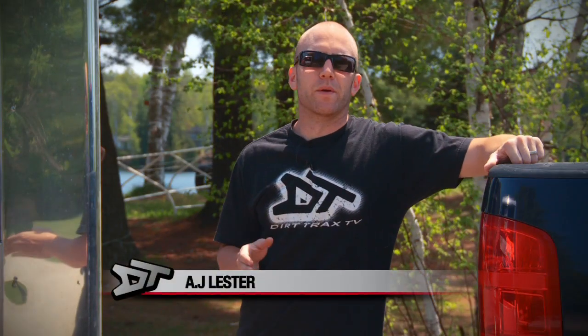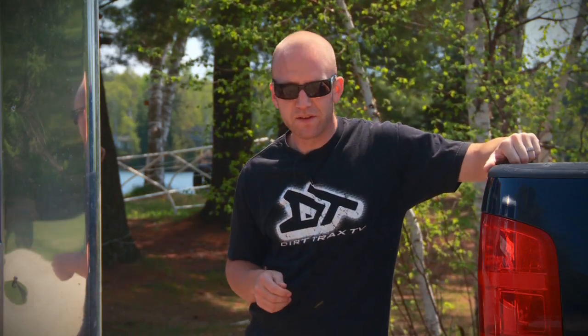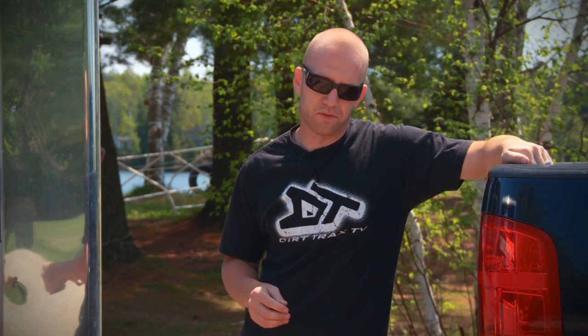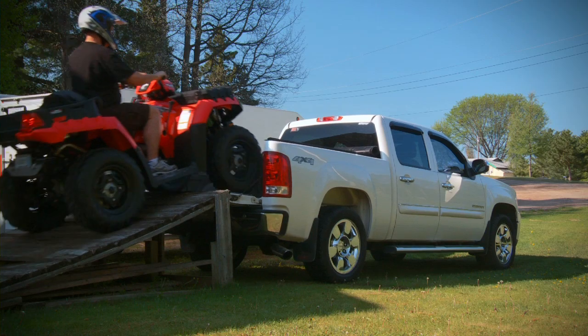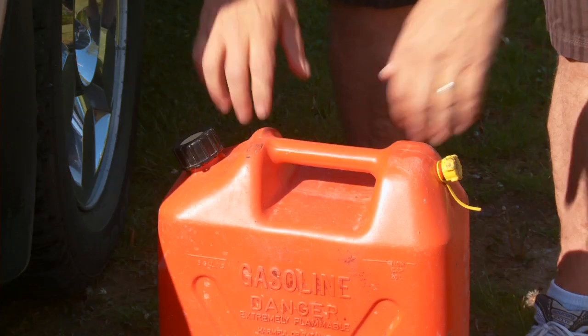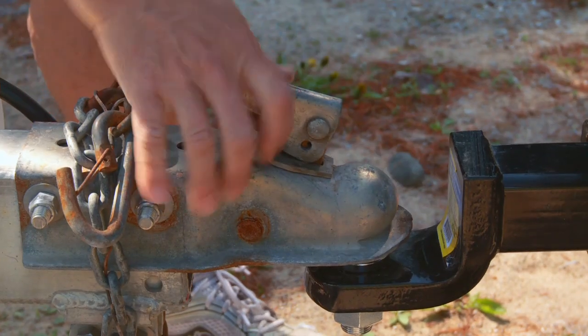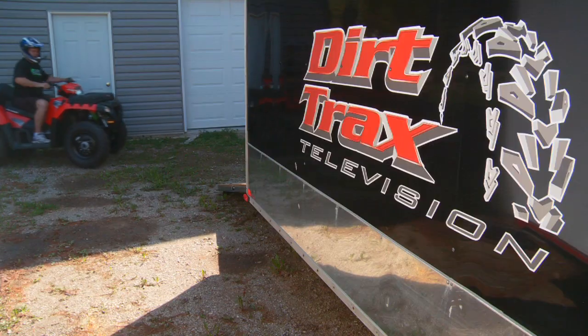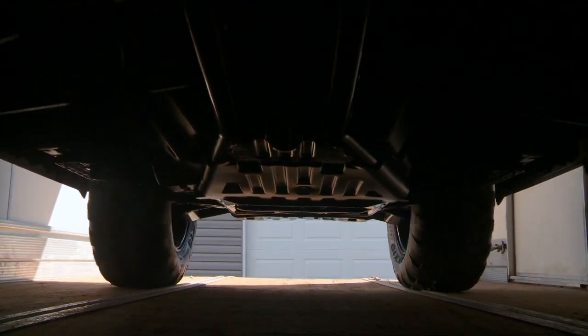One very real problem that comes up on almost a weekly basis has very little to do with your actual ATV itself, and a lot more to do with the space required to haul your ATV along with all the associated gear that goes with recreational off-road riding. If you put your ATV or side-by-side in the box of your truck, you've extinguished most of the available room for gear, fuel cans, and anything else you might want to keep safe and dry under a tonneau cover. On the flip side, hooking up a trailer means you don't fit in most parking spots, use more fuel, and have the hassle of hooking up, disconnecting, and maneuvering before you even get to ride.